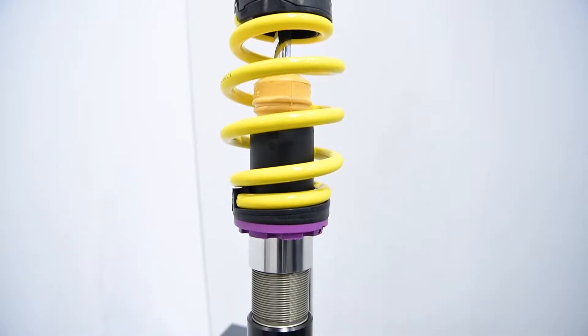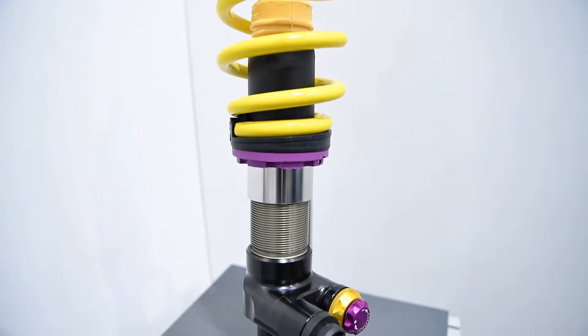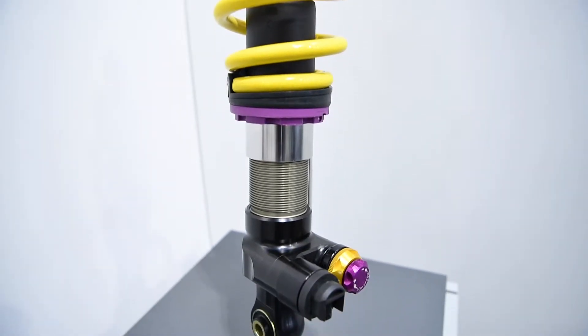We decided we must develop a new generation of damper to get the next deal for the GT3 cars, to get in LMP1 cars, to get in GTE cars. It was a big step in hydraulic development and very important for the commercial side. The damper is an all new technology made by KW.